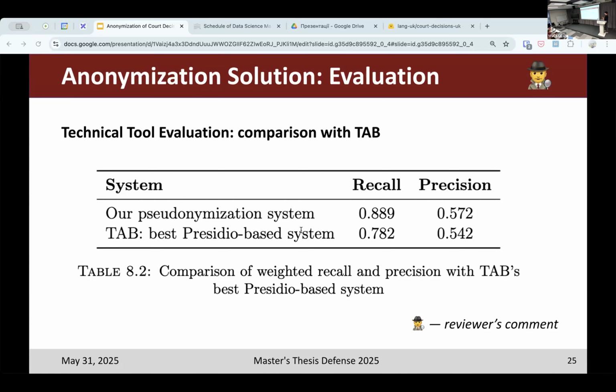They also use procedure-based system. However, they also have other solutions, but the one that is comparable and built on top of the procedure, like their comparison, I cannot say that we've beaten them due to the fact that their data, they were evaluated on English data, and they just can have different distribution of entities, and the language context can be different, but it's good to see that we can at least try to adopt the solution from other languages and get similar results.